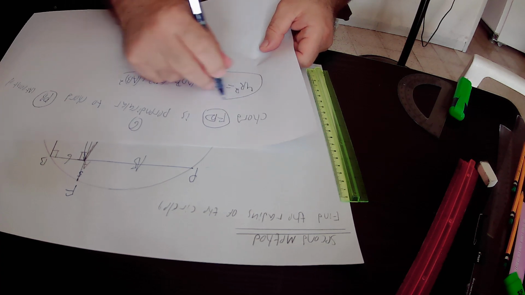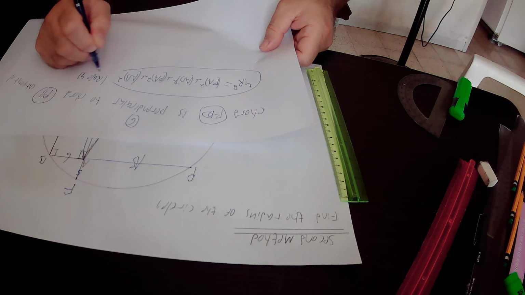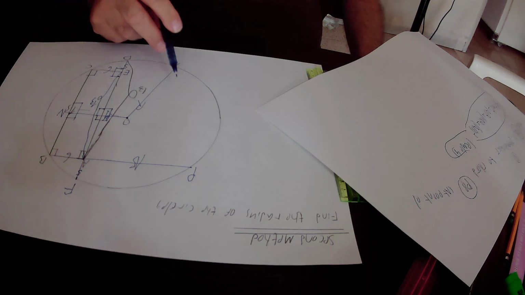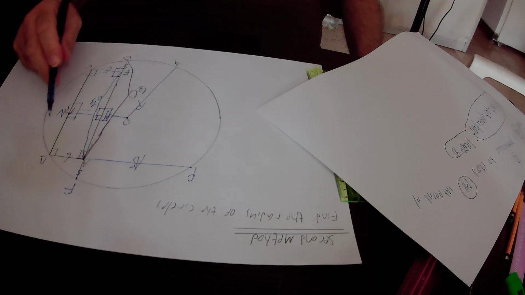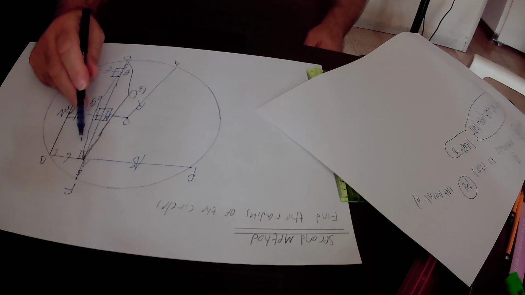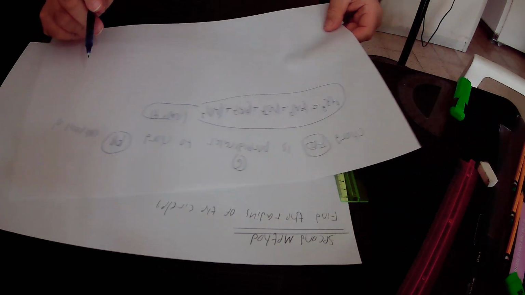Repeat again, according to rule number 4, of course, because chord FD is perpendicular to chord PB, that is to say they create an intersection point between them of 90 degrees. Here this angle equals 90 degrees, therefore we can implement rule number 4.